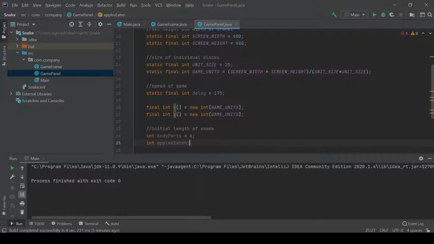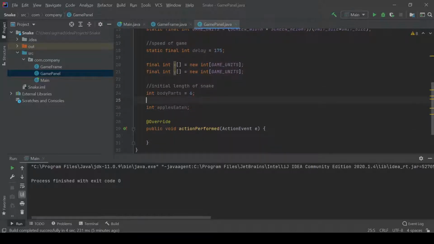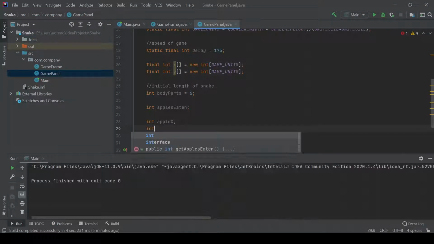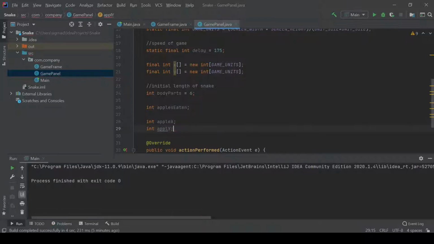And we'll just leave it like that. That will be updated every time the snake goes over an apple. Int appleX and appleY. So these will be the coordinates of the apple, and they will be random.